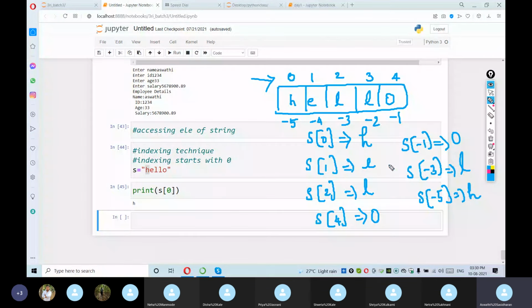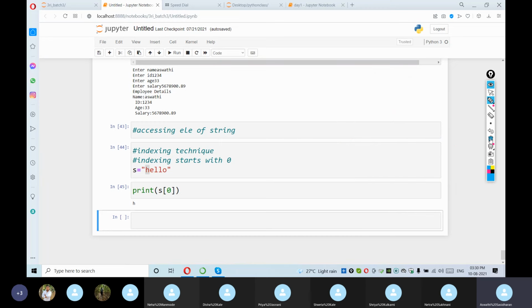So now we were accessing only individual characters, one character at a time, H or E or L, etc. What if you want to access multiple elements of your string, or create a subset of your string, or slice your string, cut down your string? What you can do is, if I say S of 0, I will use the colon operator. 0 is the starting index.